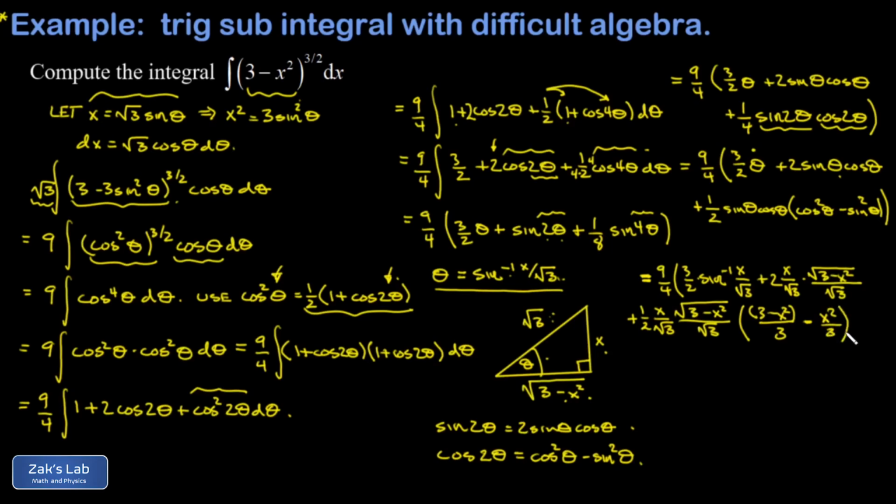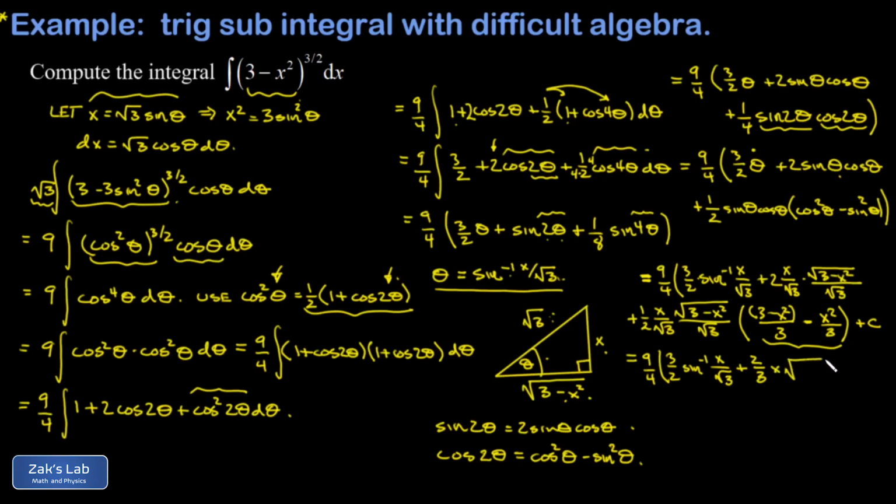And at this point, I have a little extra room. I'll go ahead and start throwing in the plus c. I know there's an arbitrary constant of integration involved. Now, there's a couple instances where I have root 3 multiplied by itself, which gives me 3. Those can be cleaned up. And in the same step, I'm going to combine some like terms in the parentheses in that final term. So I've got 9/4 times 3/2 inverse sine x over root 3 plus, in the denominator of my second term, I have 2 factors of root 3. So I'm going to end up with a 2/3 here.